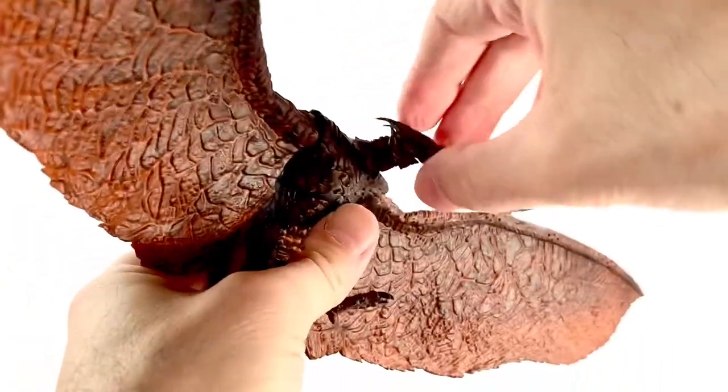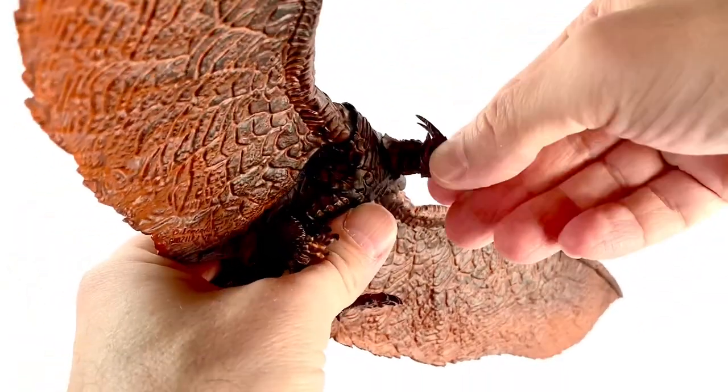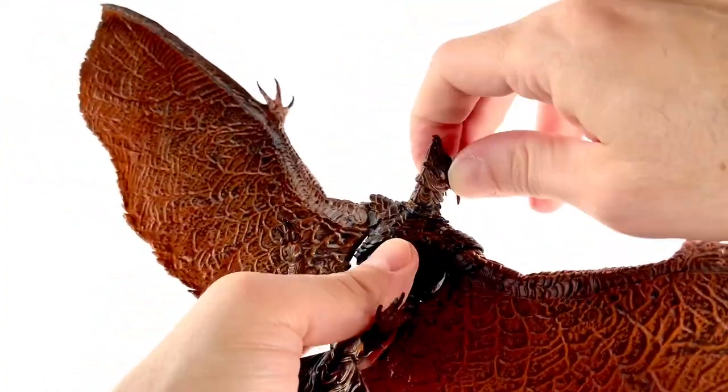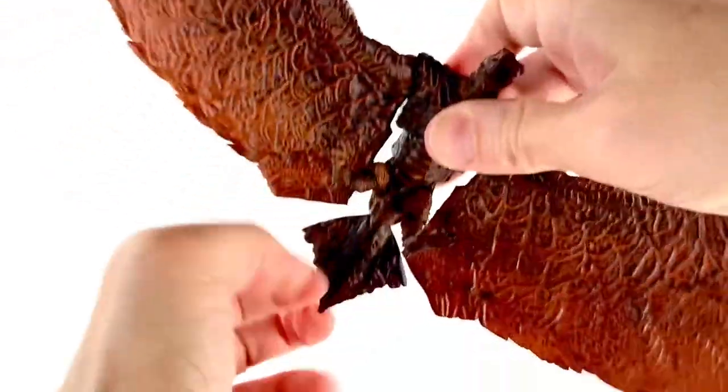I wouldn't go crazy moving this part here. I feel like it feels not super sturdy. Like the plastic feels not super sturdy there. But the body feels pretty good.